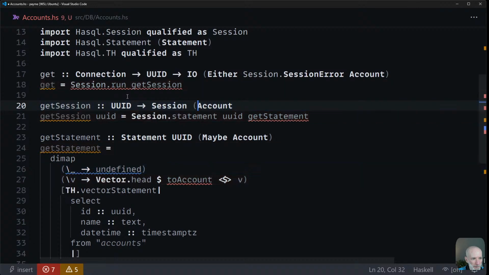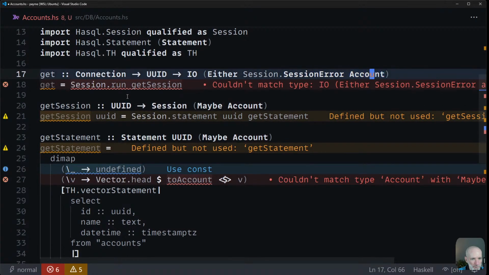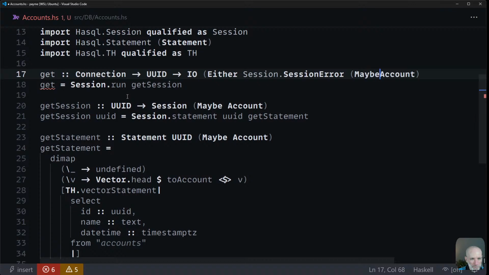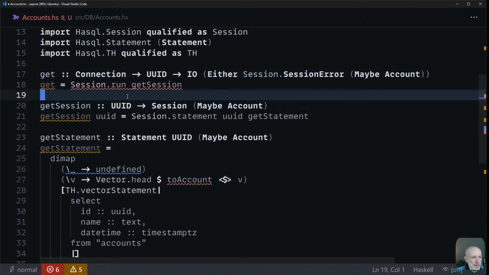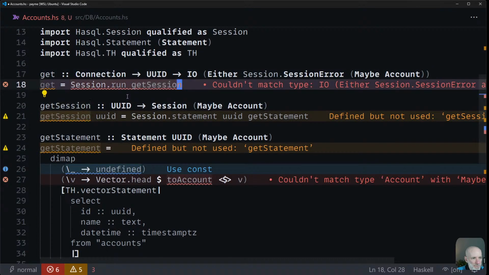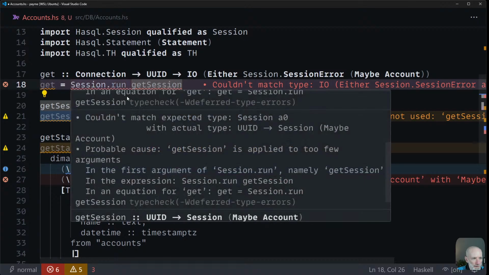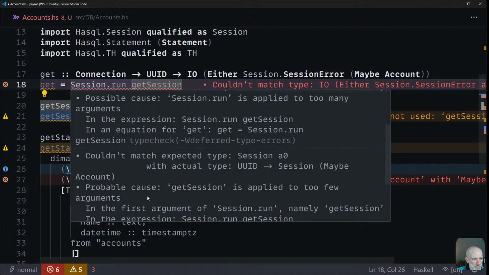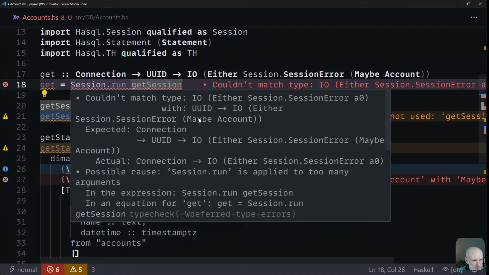I'll feed that back in. And then back up here, it's going to be maybe an account. What's the problem here? Okay, mismatch type.